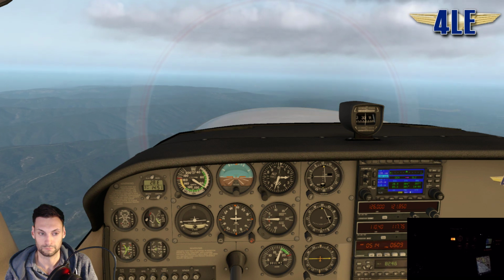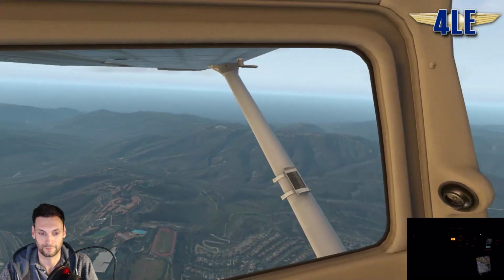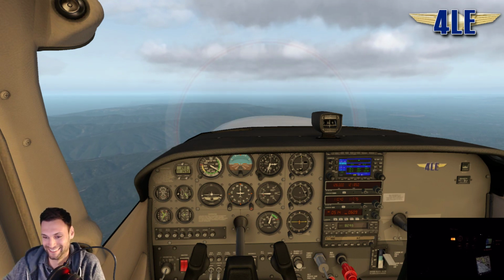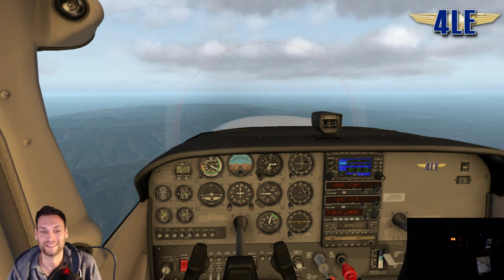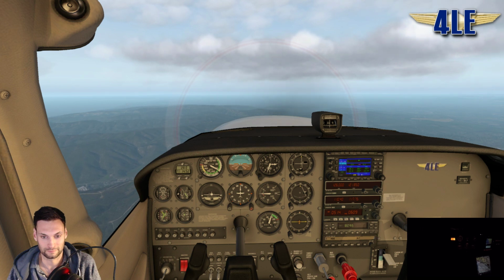Will the airplane fly without the master on? Yeah, because I accidentally turned it off when I was trying to hit the switch. So it will fly without the master. How far could I fly without an alternator? Well, how much gas we got? We can go to Watsonville if we want without an alternator. We'd have to navigate around the Class Bravo and around the Mode C, but we can do it, theoretically speaking. Would I recommend it? We've got the charts, we've got land for flight. You've got options if we need to.